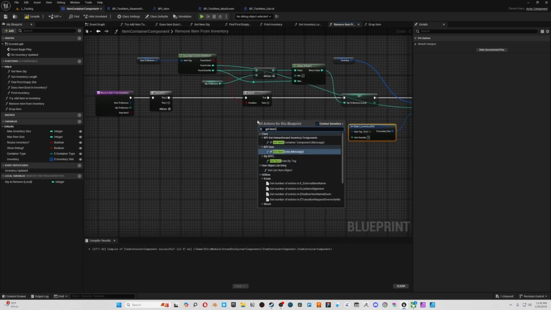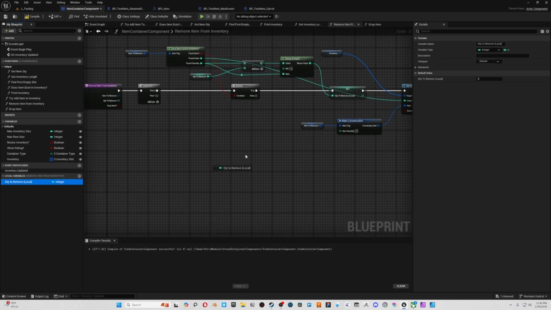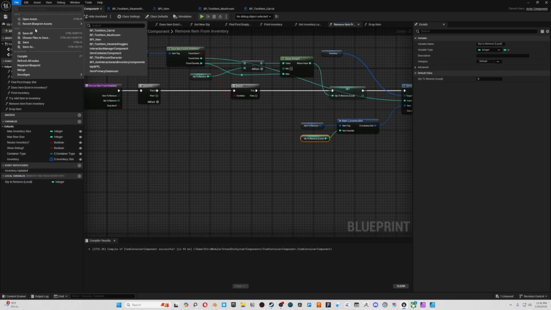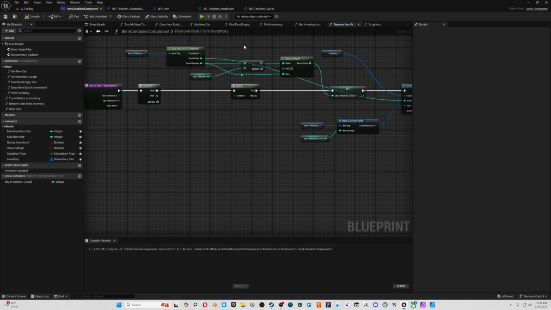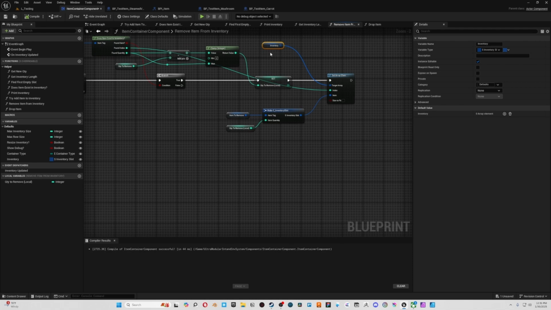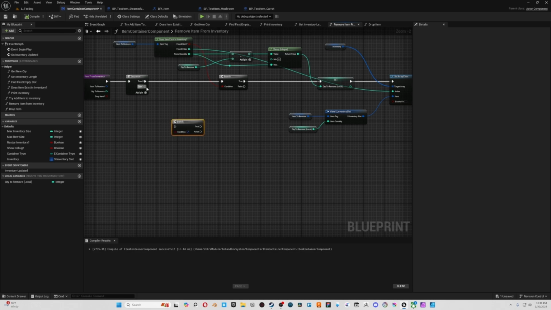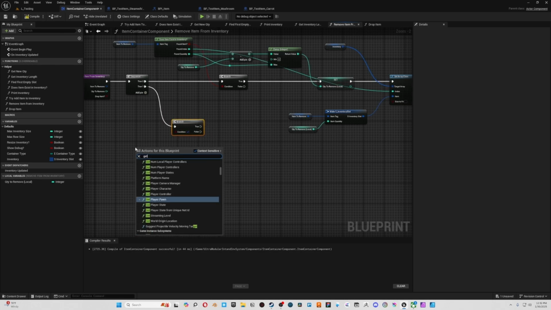Get item to remove. We're gonna get the quantity to remove right there. So we're finding the item if it exists in our inventory, and then we're just taking the found quantity and subtracting the quantity to remove, making sure it's not below 0. Then we're setting the array item where that item was found. We're setting the item to be the new quantity, which is the found quantity minus the quantity to remove. And then for then 1, we just need to do a branch.